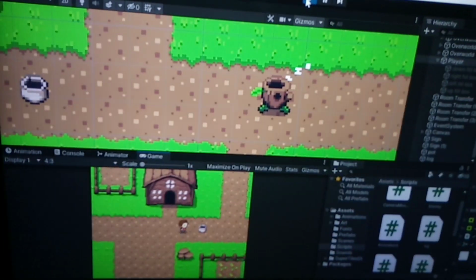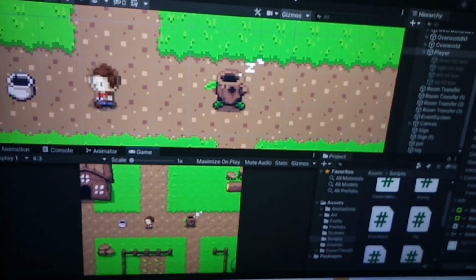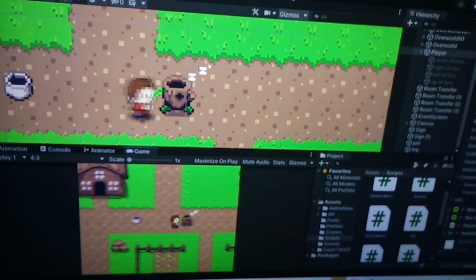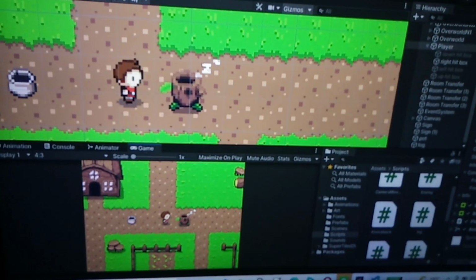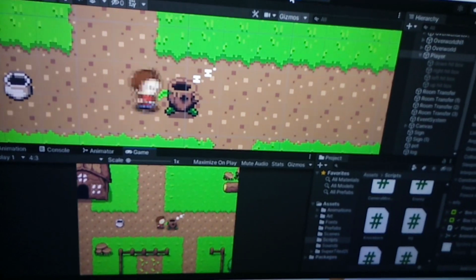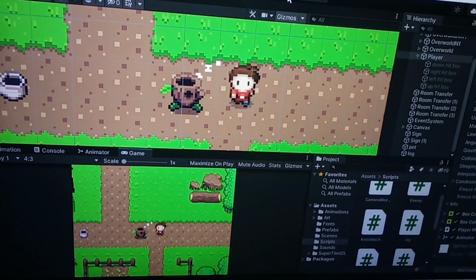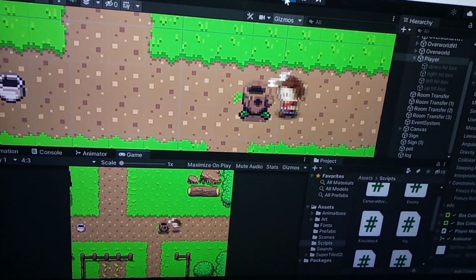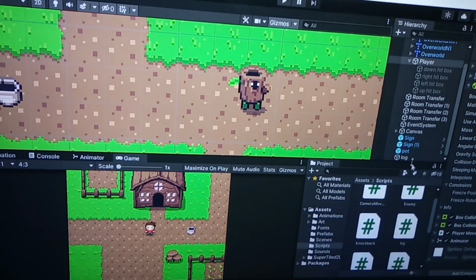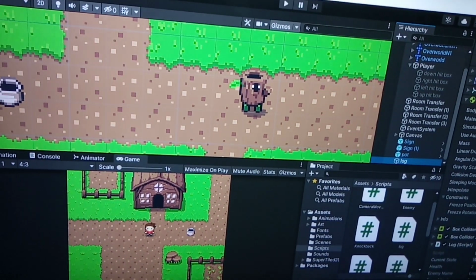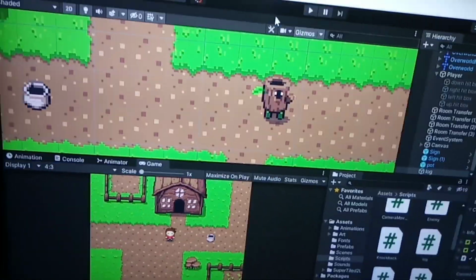So originally the pot broke, but it doesn't now. And he's now walking really fast, isn't he? Whoa. Okay. Yeah, I'm going to turn those back on again. That is weird. I thought he was just going to kind of rotate on the spot when he hits an object, but apparently not. Okay, and that's what I've done so far.